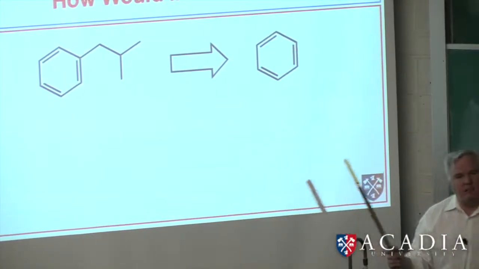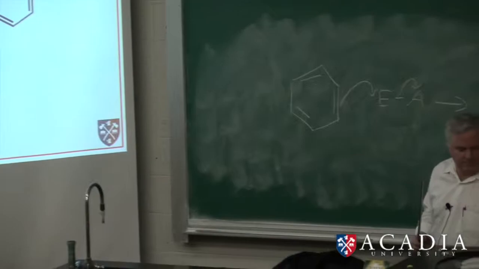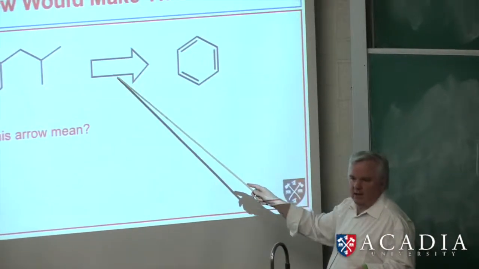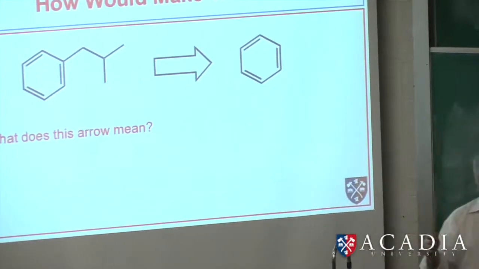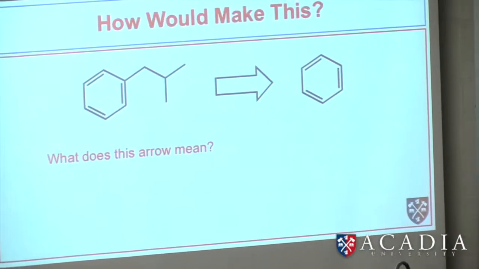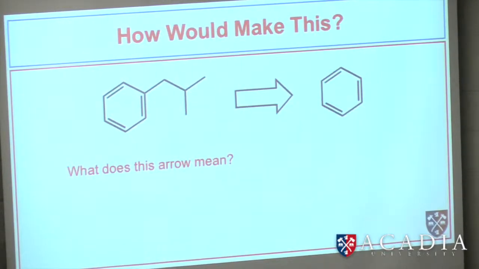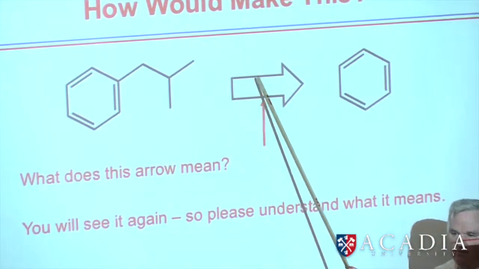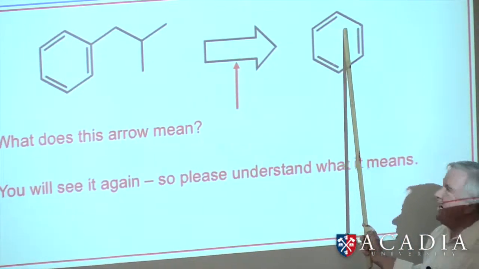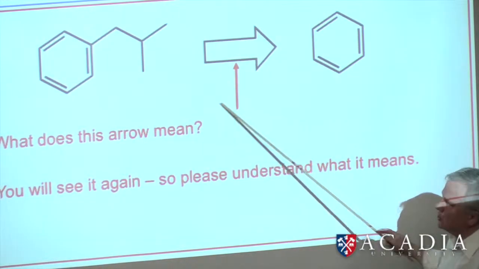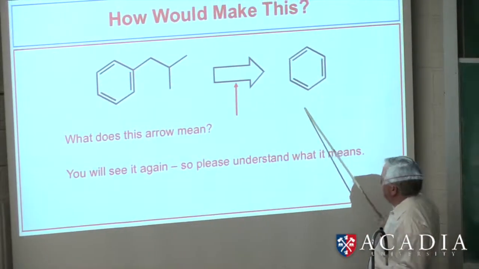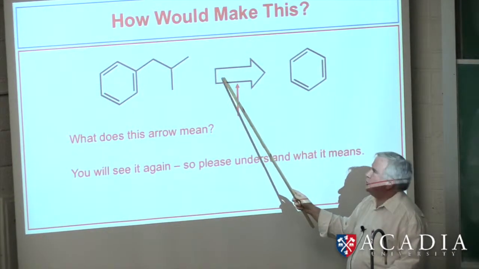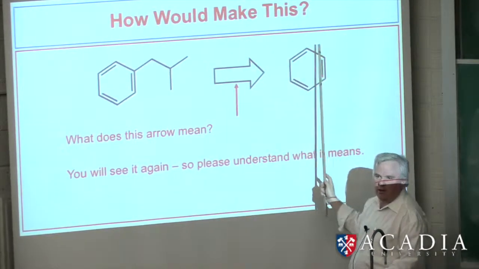The other thing I want to remind people, because this was a bit of a problem, I expect everybody to know what this arrow means, okay? What does that arrow mean? Yeah, it's retrosynthetic. All it's saying is, how do I make this from this? So your reaction should be regular reaction arrows going back to here, or typically you can just go around and up. But that's what this means. It means, how do I make this compound from this?